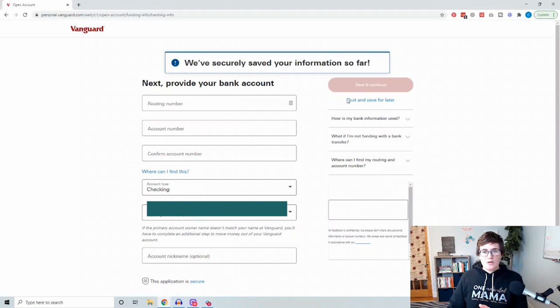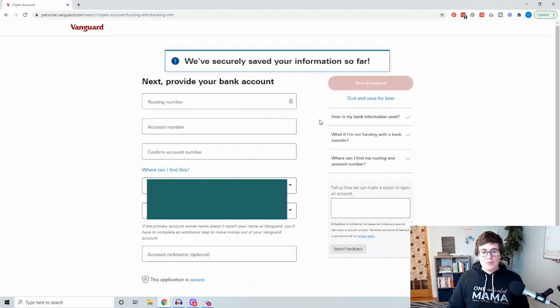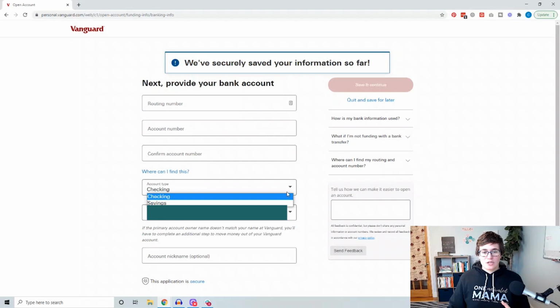All right, so now you have to put in your bank account information. This is how you're going to fund the account. Now, I'm not going to put all Kate's information up here for you guys. That would be crazy. But what I want to show you first is that you can either do a checking or a savings account. Make sure you've checked the right thing, and make sure you nickname your account. For some people, we're going to attach multiple accounts to your investment account at some point, and so it's kind of nice to have a simple nickname.